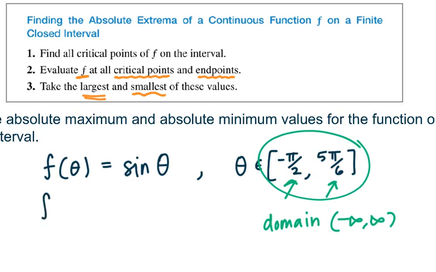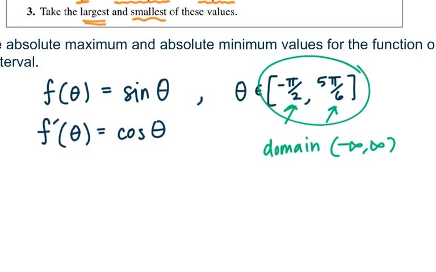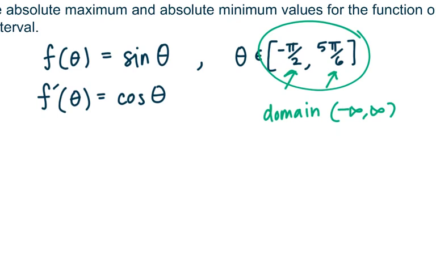So my derivative of sine, f prime of theta, the derivative of sine is cosine theta. Does cosine theta have any undefined values? And again, it's just like sine, it has a domain of all real numbers. But then we would ask ourselves, where is cosine theta equal to 0?